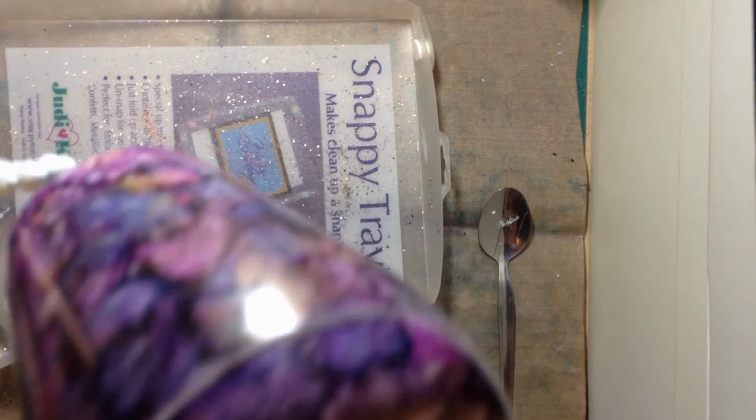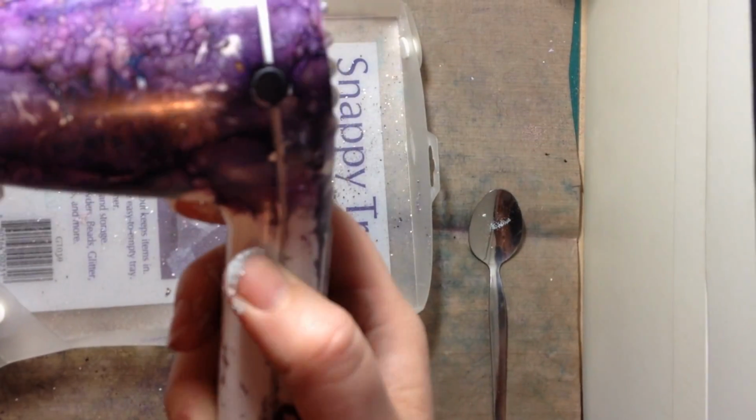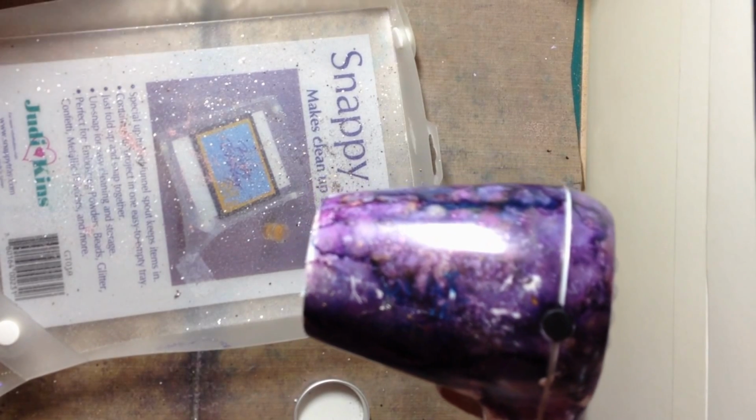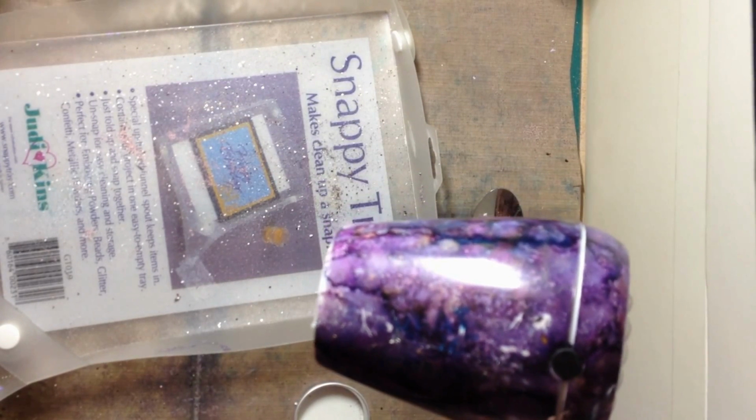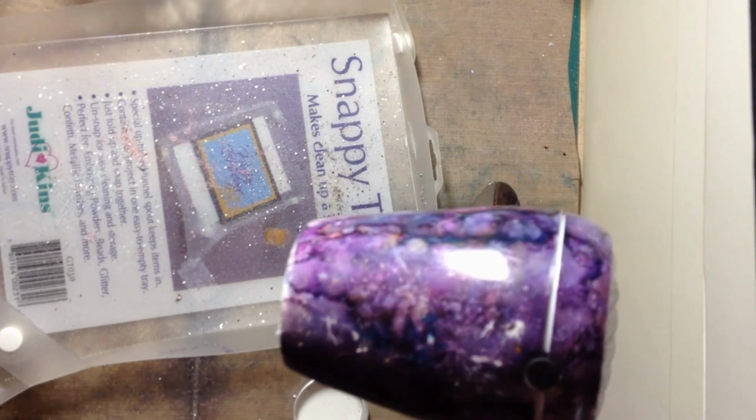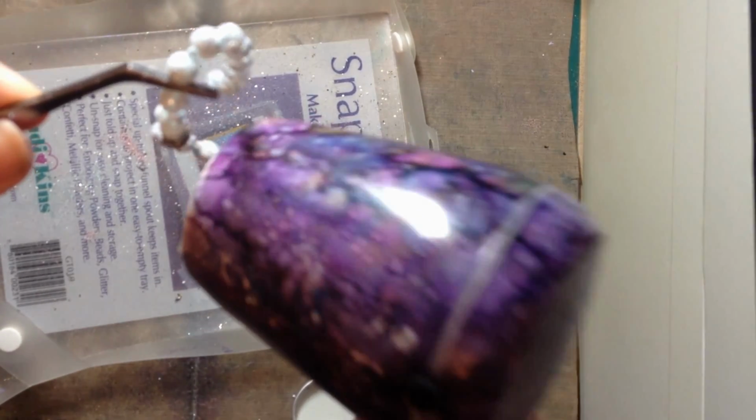Let's turn in a nice shade going there. And whilst that's all still warm, I'm just going to pop those beads in my lilac pot, give them a swirl around. Oh yes, that looks good. And heat.